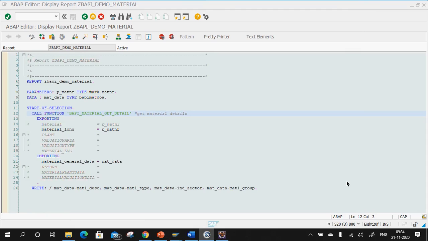I did not get your point, Asit. Z BAPI asterisk as in? You can speak up, you can unmute yourself and speak up. Asit, you there?